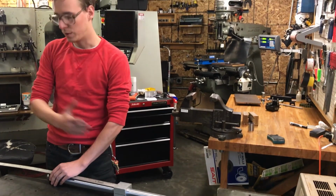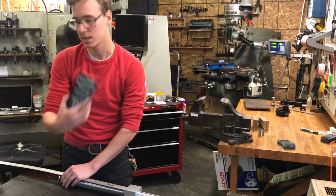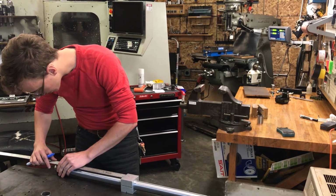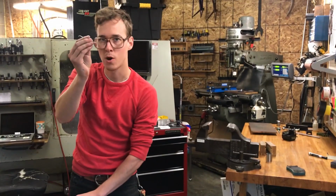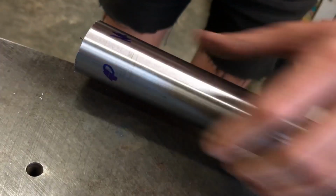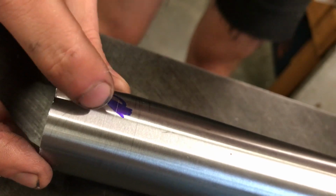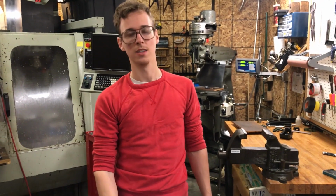So I subtracted this distance from the total length, and what I'm left with is 361. And so I marked it with a Sharpie, and I'm right on 361. And now I take my sharp, pokey spoke, and I'm just going to scribe it. And now that's a nice thin line to work up to. You can see that pretty clearly. And so that's going to help me as I'm setting up the milling machine to make this cut. And so let's go to the mill.